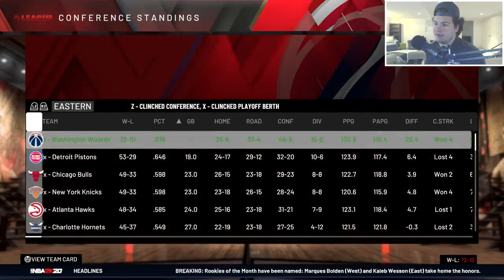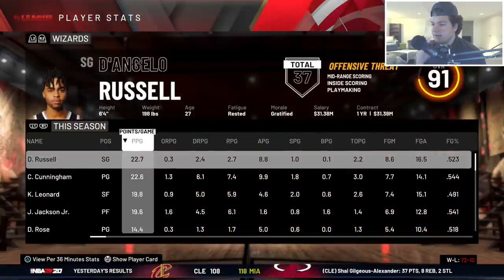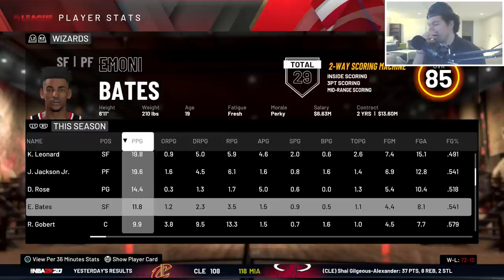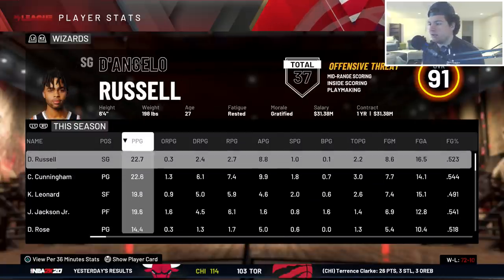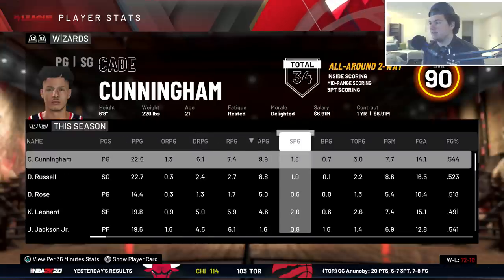As you can see, I believe I did see that we do have to face Milwaukee in the first round, which isn't ideal. But player stats, D'Angelo Russell, Cade Cunningham, Kawhi Leonard, Jaren Jackson Jr., Derrick Rose, Amone Bates. I mean, yeah, he normally always wins Rookie of the Year, but he was playing 18 minutes tonight. He wasn't even starting. It's kind of hard to do that. Rudy Gobert, Sekou Doumbouya, Daniel Gafford. We take a look at some rebounds per game. That one went to Rudy Gobert. Pretty obvious there. Cade Cunningham did lead us in assists.